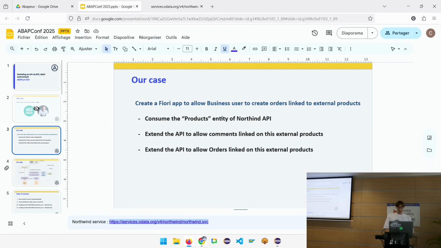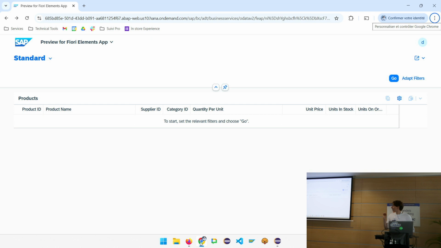To be more concrete, if we have a look from the beginning at the result at the end of what we will build together, the application will look like this.